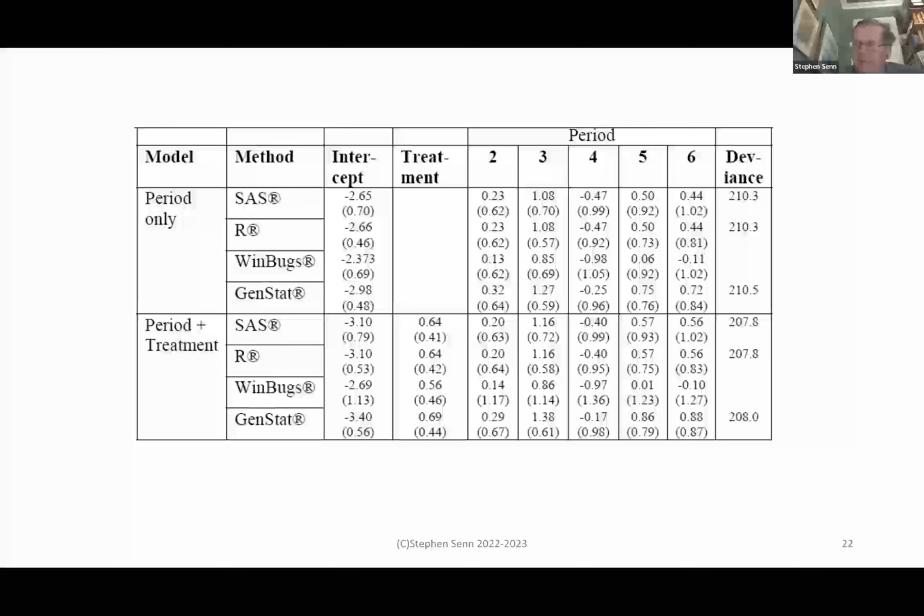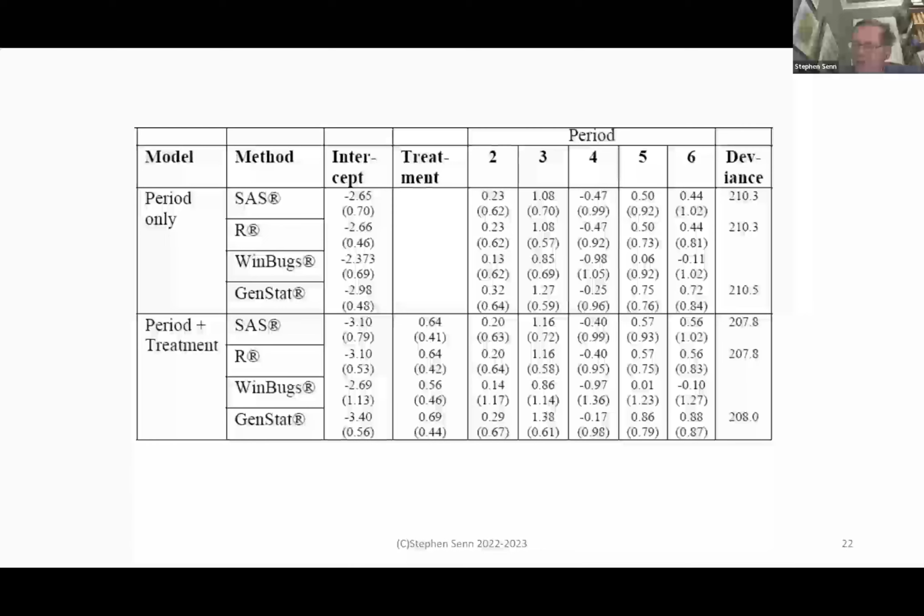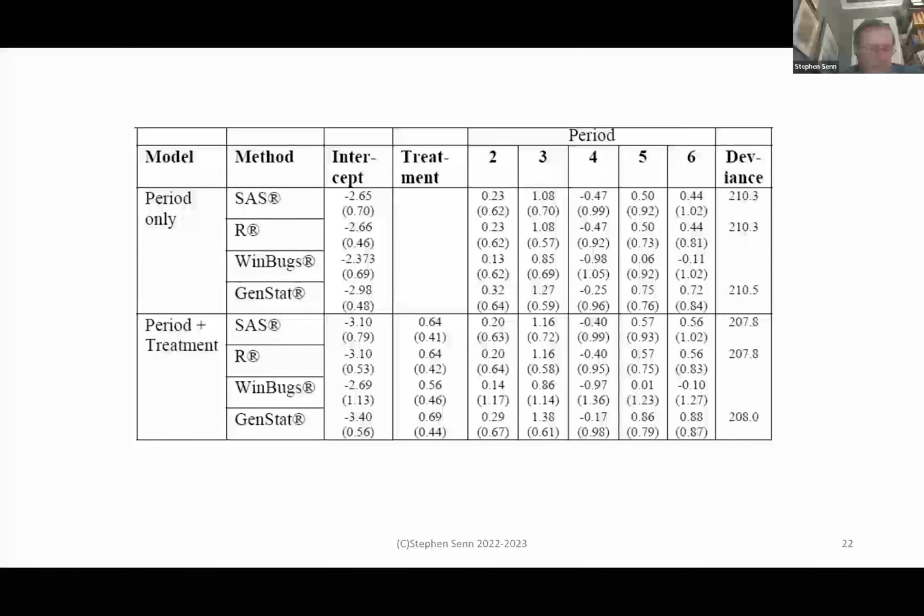I just hold this up as a warning that you can find surprisingly different answers when you use different software. A particularly notorious case, by the way, is when Reinhard Bergman and colleagues some years ago had a look at the Wilcoxon test applied by, I think, 16 different packages to one particular problem, and they had 12 different answers amongst the 16 different packages. This was to do with whether continuity corrections were used or not, at what point an asymptotic result was applied, yes or no, how exactly ties were handled, and so forth. So all of these particular details could make a difference. So it's just a warning here.